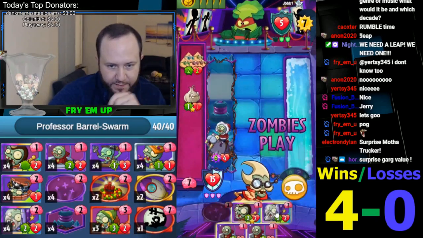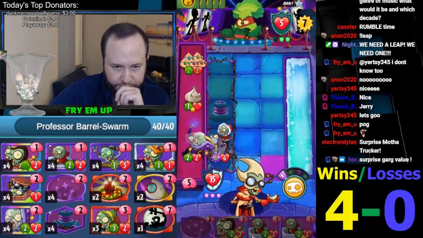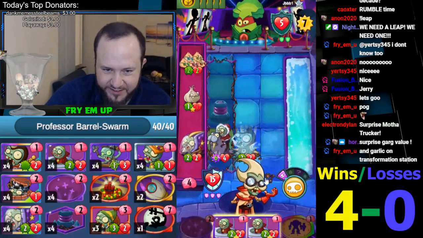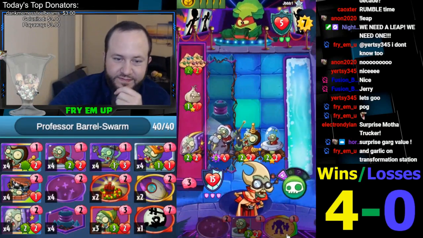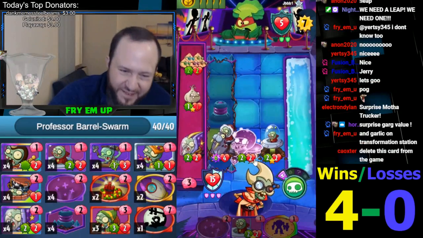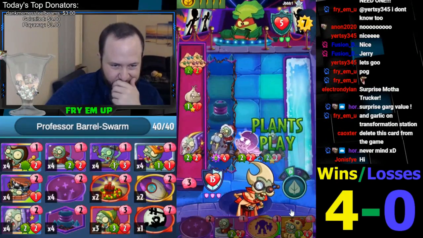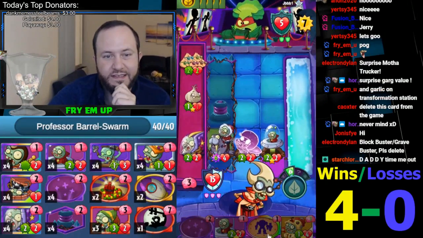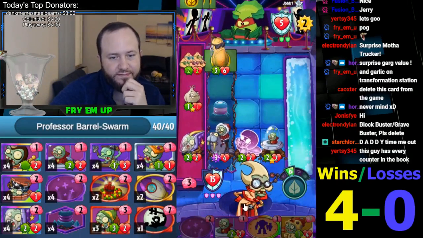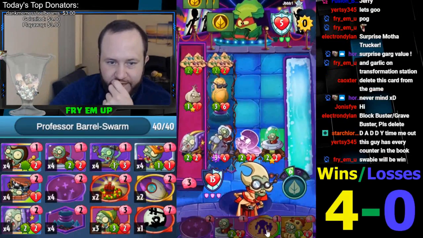That is getting leaped. So we'll give him one of these. See what we get. Okay, backyard bounce. Come on. Okay, that's fine. Bodyguard? Lame. Maybe we can proc the block for free, I don't care.